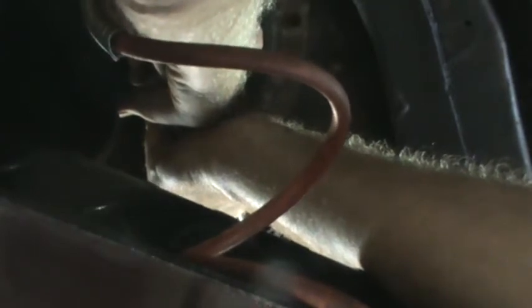That one's not in a cage nut like the 2, 3, 6, and 7 are.